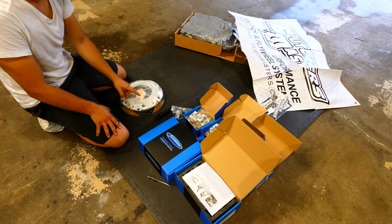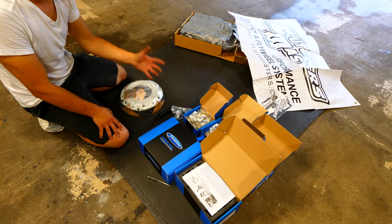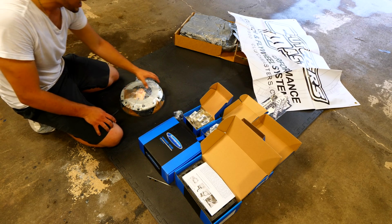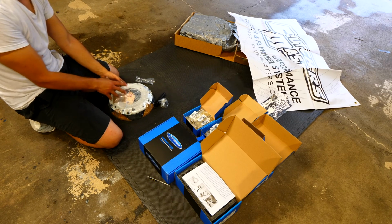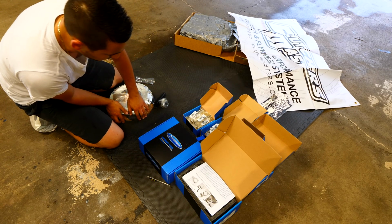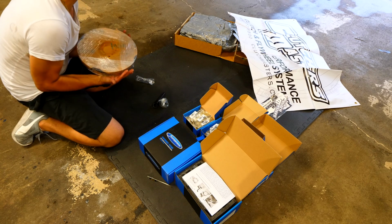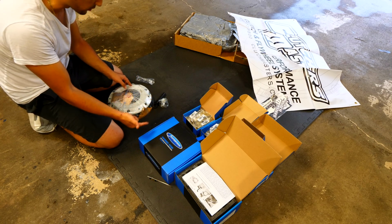I don't really plan on going more than 400 because at that point, it's going to make it so that my front wheel drive car is undrivable. I don't need that much power. So I figured you do need a clutch that is a little bit more overkill for your engine. However, you don't need to be that crazy. They said that this setup will be able to control and withstand all that extra power without making the car completely undrivable. Now, I did not go with a 6-puck clutch, only because at that point, it's going to be making the car basically an on and off switch. It's going to make it so that the clutch is either go or no.